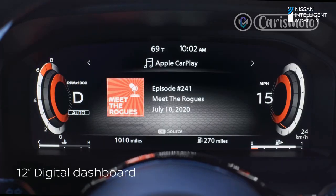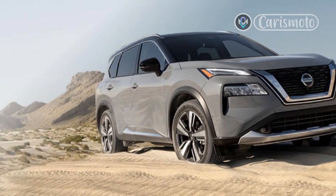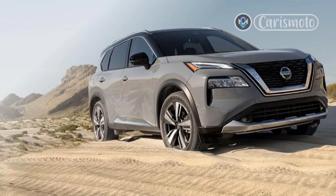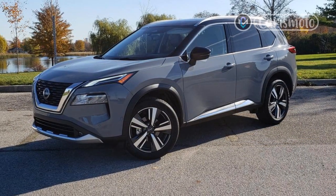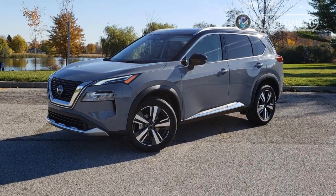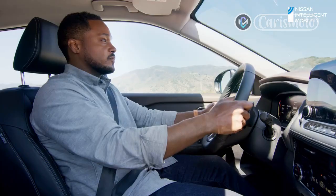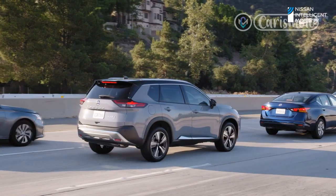Credit Nissan for caring, because one year after the company introduced a fully redesigned Rogue, it has swapped the compact SUV's indifferent 2.5-liter four-cylinder for a punchy turbocharged engine, and paired it with a new continuously variable automatic transmission — CVT. Not only does the updated powertrain make the 2022 Nissan Rogue quicker and more powerful, but it promises better fuel economy too. One of our few gripes about the new-for-2021 Rogue was the so-so performance of its naturally aspirated 2.5-liter inline-four.